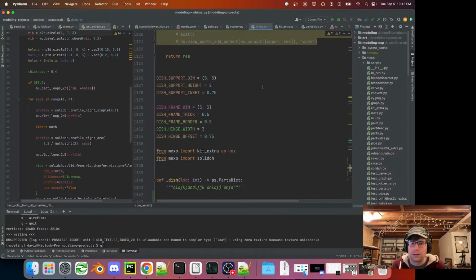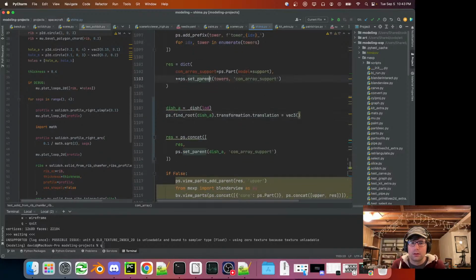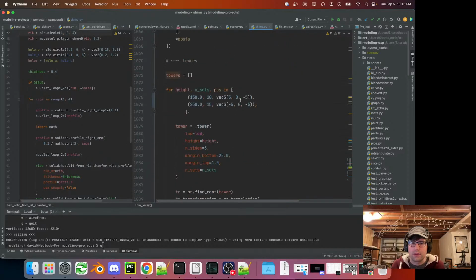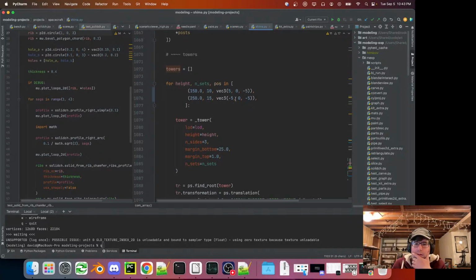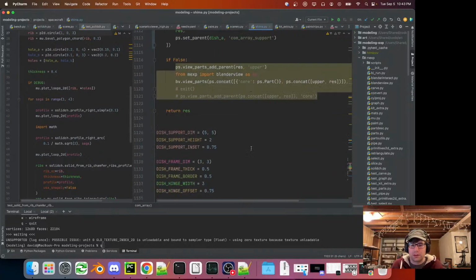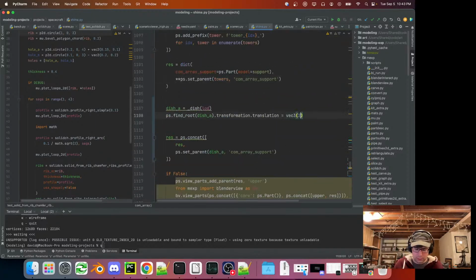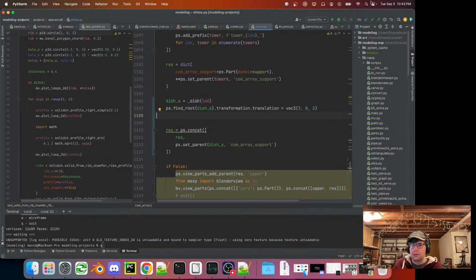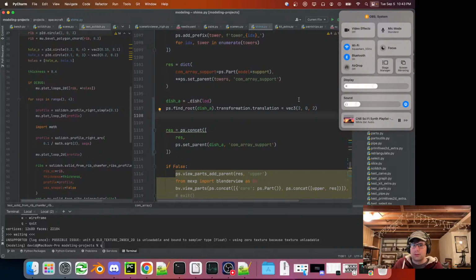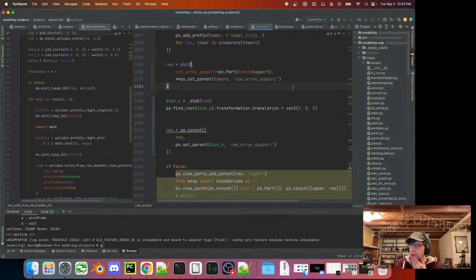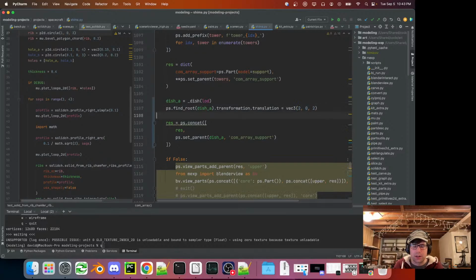I had these towers at, so it's going to be something like... I have a hard time visualizing what these positions look like with code, so sometimes you just have to type it out and see what it actually looks like.